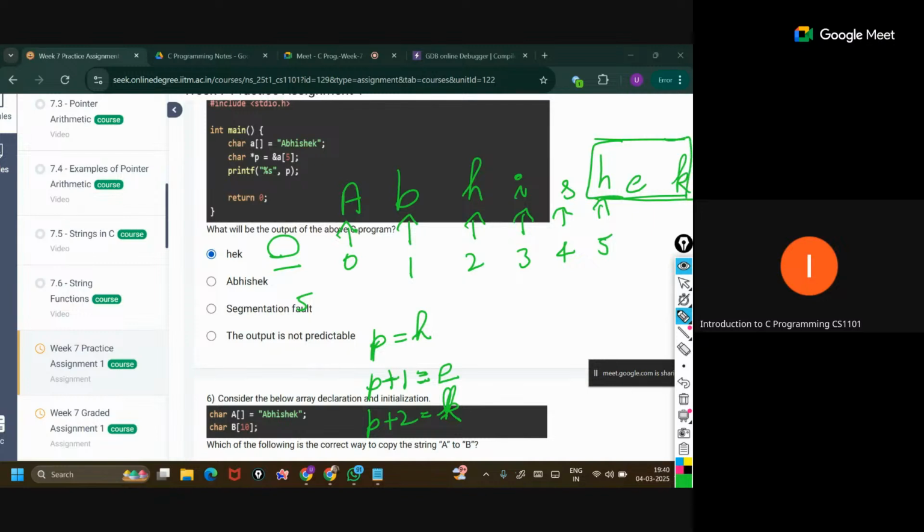Let's say if I'm giving star p is equal to a, from a it is taking it, right? Okay, ma'am. The same, if they have given a, it will take the whole string as Abhishek. Or normally a also, it will take from the starting, that is Abhishek. If they mention the index value, from there it will start to take. Is it clear? Yes, ma'am.